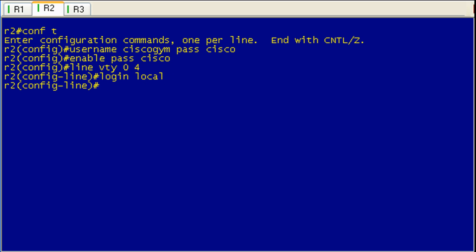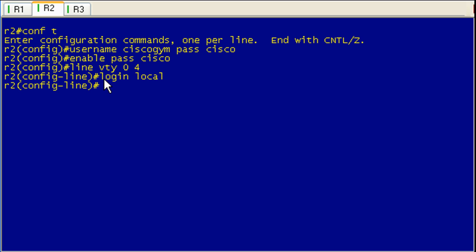Okay, so what I've done here is I've set up the username Cisco Jim with the password of Cisco. I've also created the enable password of Cisco. Not really going to use it that much during this lab, but it's just something to force a habit. But the meat of what we're doing here is underneath the VTY lines.